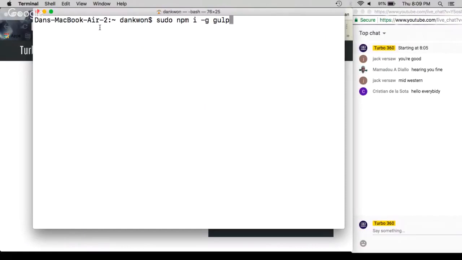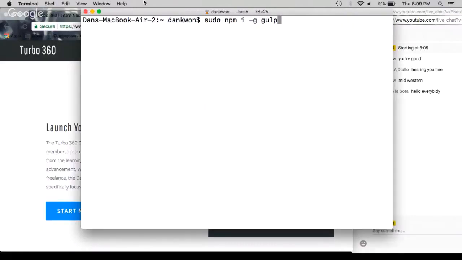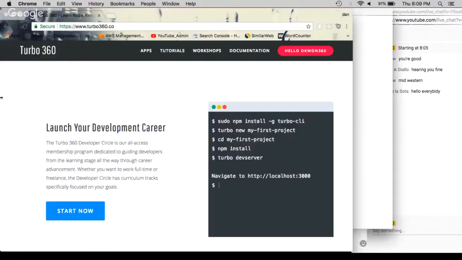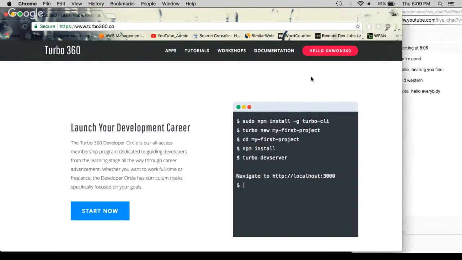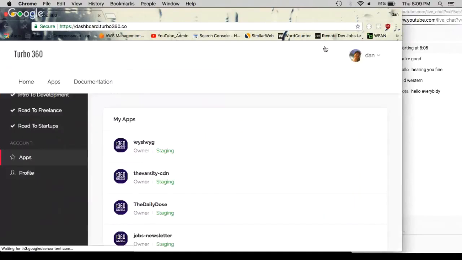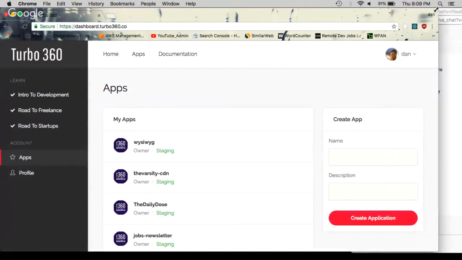We are going to deploy it because that's the only way to really see the power of the CDN. So go ahead and create an account on Turbo. Obviously, I already have one. And once you have an account, let's create a new project. And let's call it file upload.